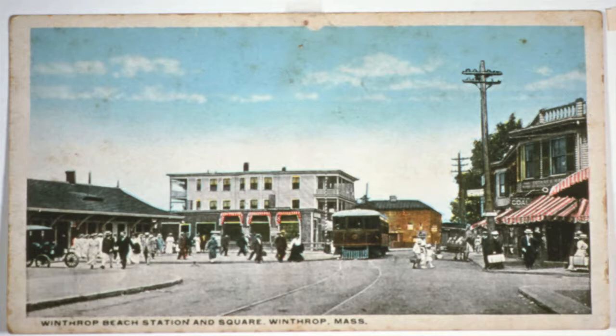The large brick building further up the street is the Winthrop Casino, which was there from 1912 to 1962, across the street from what was the Shirley Street School. The casino housed the bowling alleys taken from the New Winthrop Hotel in the 1950s and they were operated by Ernest Lessard and his brother.